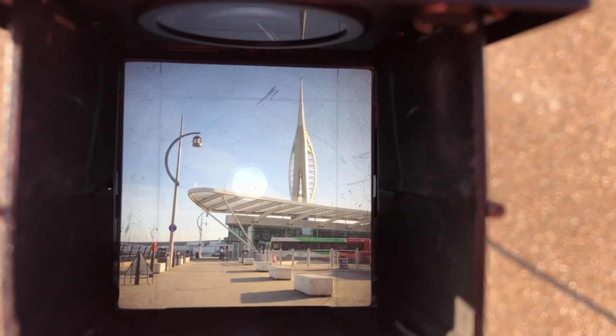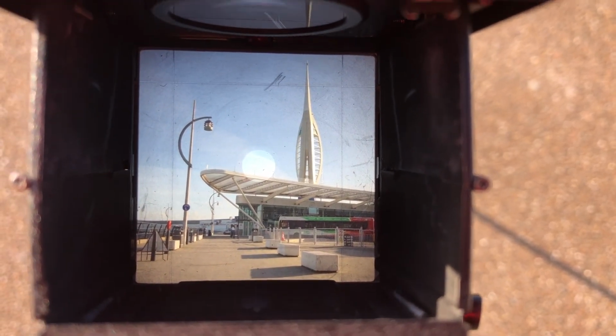I quite like the lamppost and the Spinnaker Tower. They kind of match. Obviously they were designed to do so that kind of helps. I quite like that they're at different levels in the frame and kind of stacking, alternating between left and right, bottom top, bottom top, bottom top as it stacks up. I kind of like that. I know it's a bus station, but it'd be quite nice if the buses weren't there. But it is what it is.